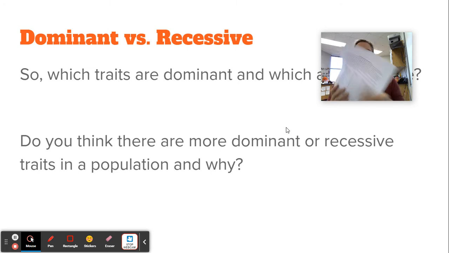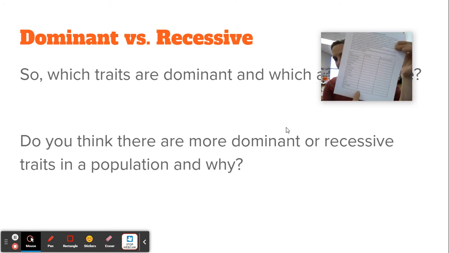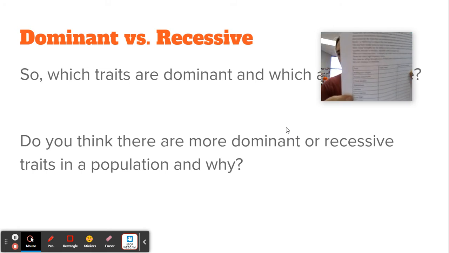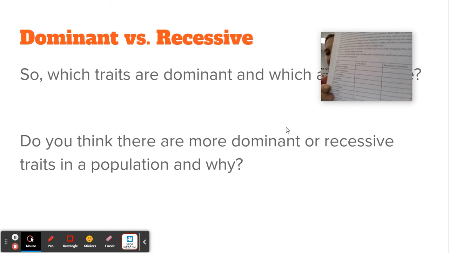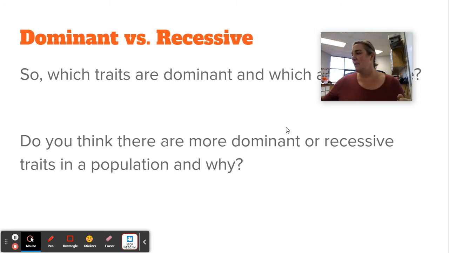So now we've gone through our list of traits. So you should have this filled out for the trait that you have. And now I'm going to tell you dominant or recessive. So you're going to go through each of your traits and you're going to put a D or an R to indicate if that form of the trait is the dominant or the recessive trait. And so what I want you to think about is, do you think that you're going to have more dominant traits or that you're going to have more recessive traits, and why? And then we're going to take some data from the class.